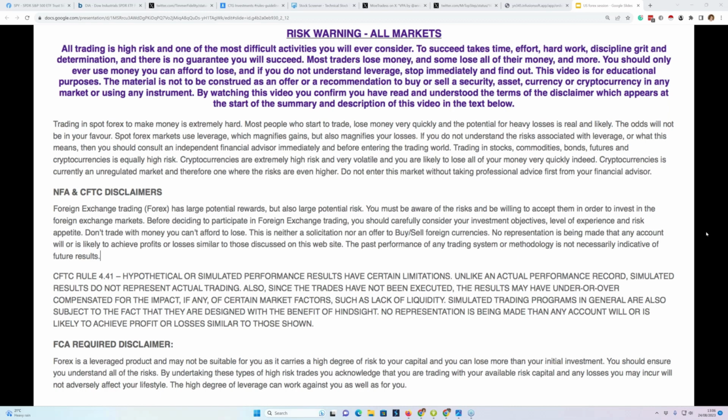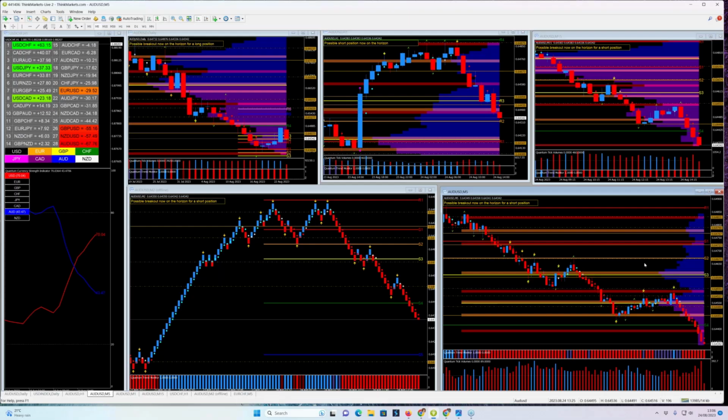As you know, trading can be a very risky business, so please don't ever think of using money that you cannot afford to lose. As always, it'll be a two-hander. It'll be myself and David. I'm actually going to start this one. I'm going to be looking at some pairs, but the platform I'm going to be using is primarily MT4. I think David's got NinjaTrader and TradingView. I might hop over to TradingView for one particular instrument that I want to just bring your attention to.